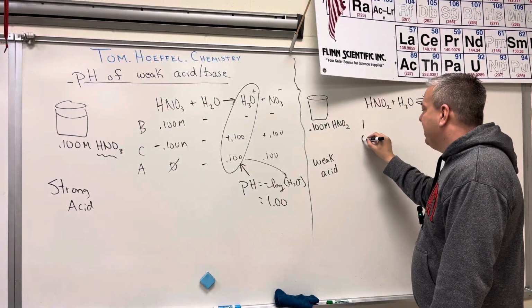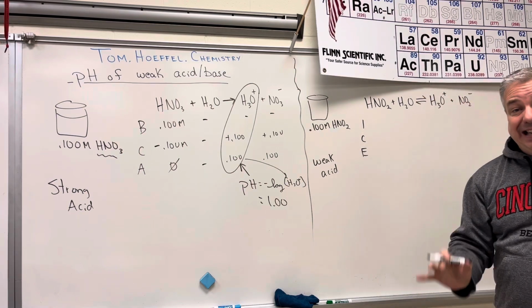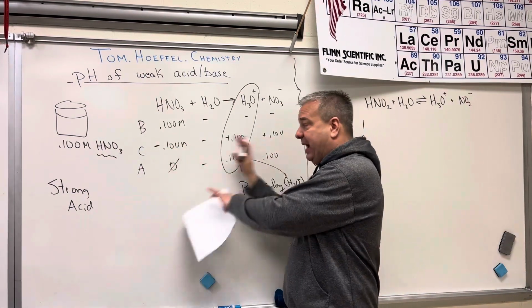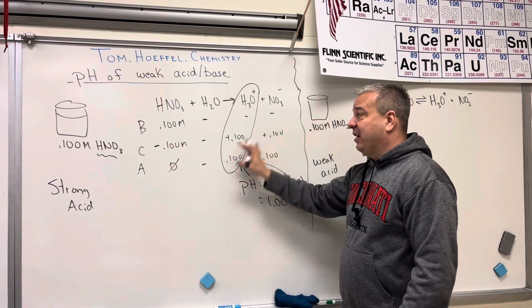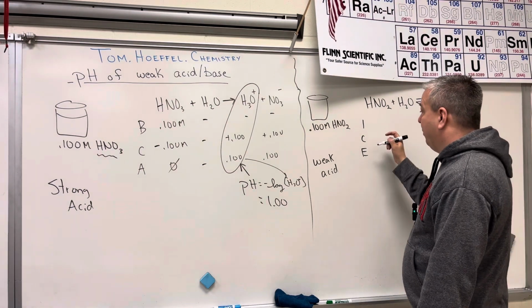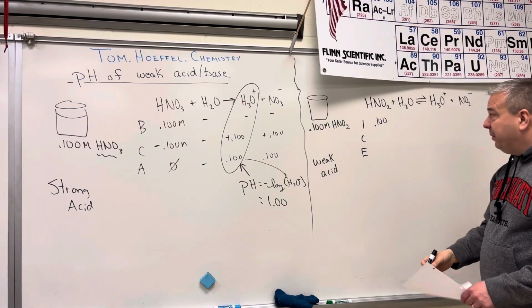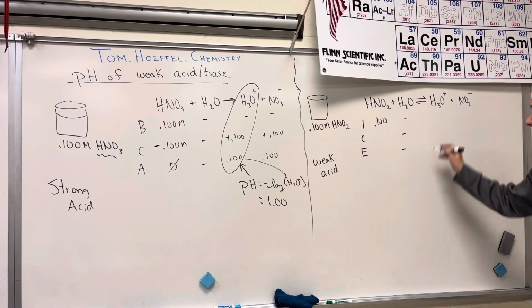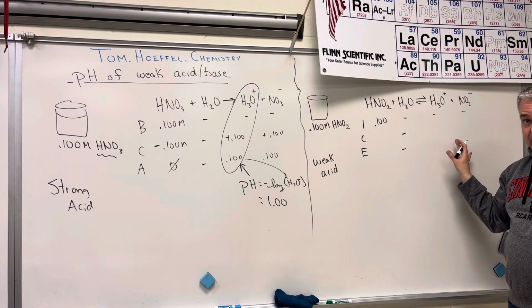I'm going to use an ICE chart, which stands for initial, change, and then at equilibrium, where this is before, change, and after, after the reaction, this is what's remaining. No HNO3, just the ions. That doesn't happen with the weak acid. For the weak acid, we're going to come in here and put our 0.100 molarity for the HNO2. We don't have to worry about the water piece. But this is just going to shift a little bit to the right.